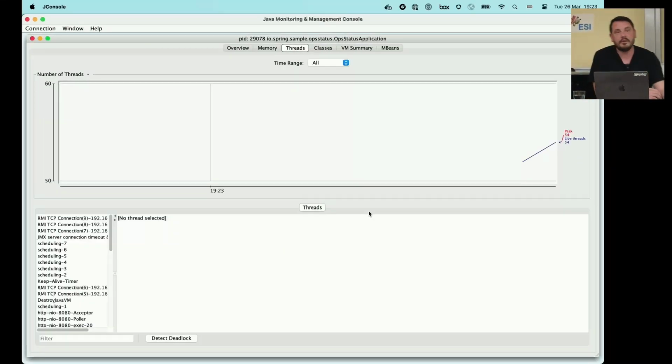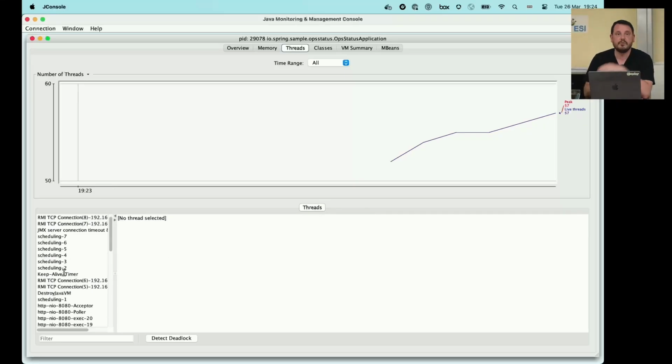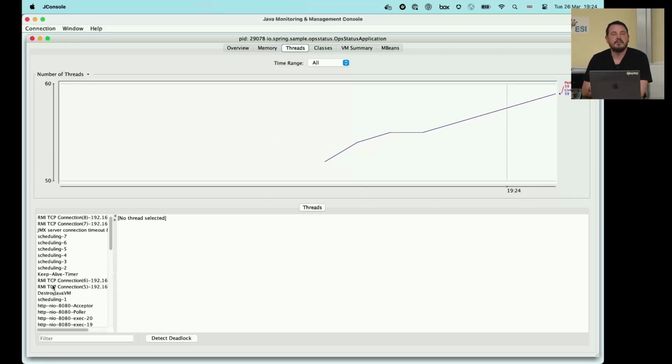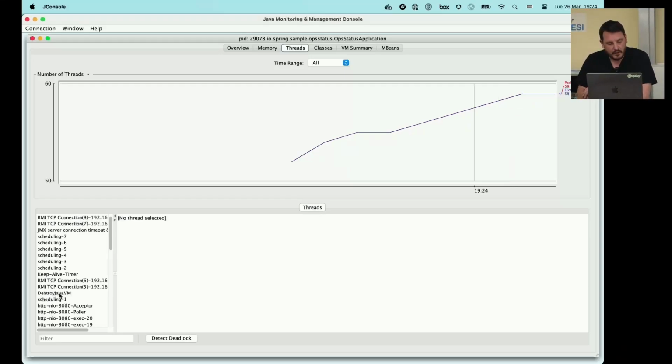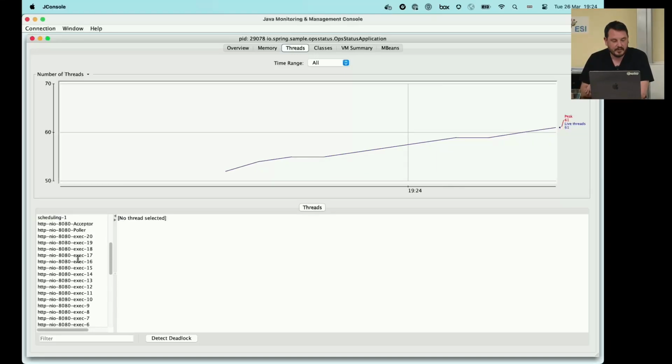What I want to show you is the threading model for this app. It's a servlet-based application running on Tomcat. Remember I told you about the dumb high traffic app. You can see that here with the scheduling threads doing many things for, you know, whatever reason. You see it's increasing because the thread pool has not reached its max size yet. So it's still taking the opportunity to create a new thread. And you also see the spare threads of Tomcat here, ready to accept a gigantic amount of incoming requests.